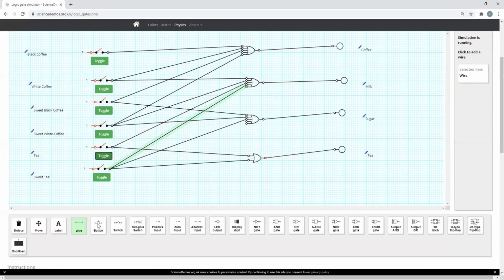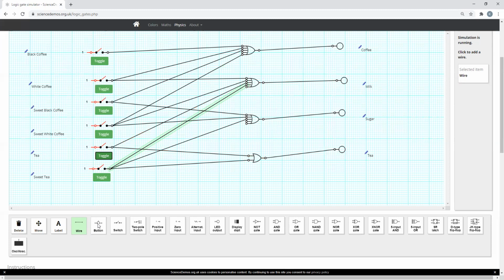If I had put in buttons instead of switches, I would only be able to press one at a time. And so my answer here would be, I can't press 2 buttons at once. It's not possible because of the way the circuit's been designed. And so it wouldn't be available. But if you've got it with switches like this, then for the TMA style question about how we could improve a circuit, changing the nature of switches or adding some additional gates to prevent 2 options being dispensed at the same time would be a good example of an improvement you could suggest to a circuit.